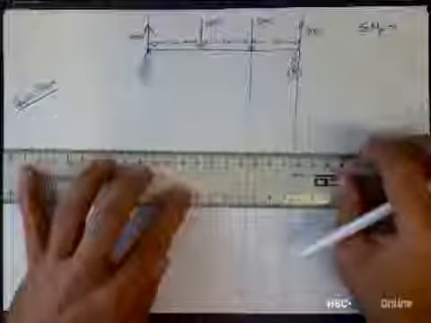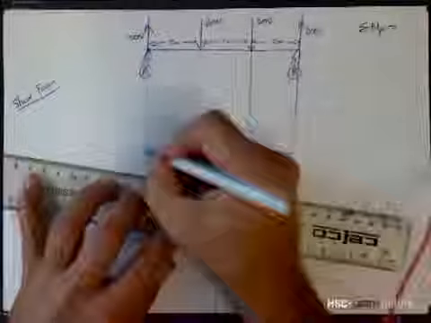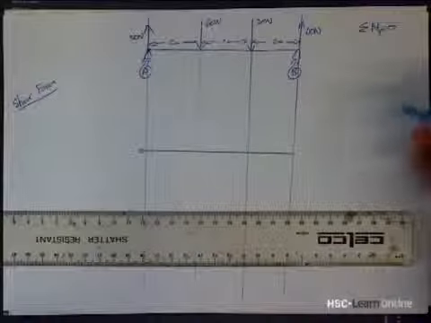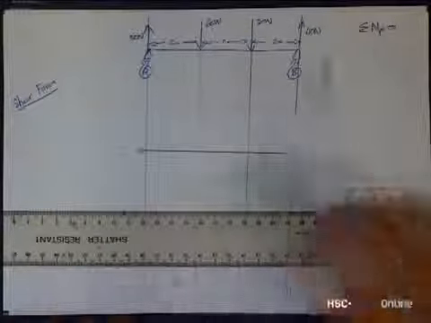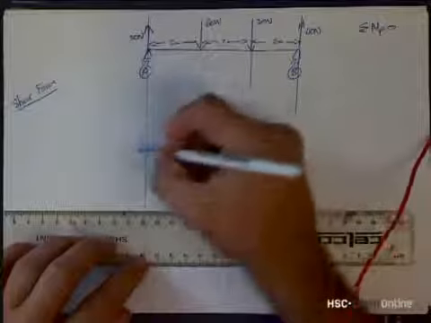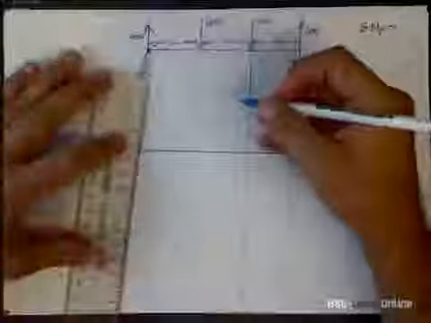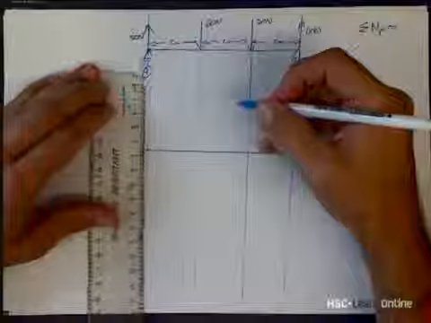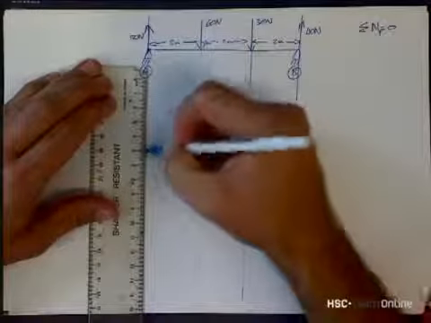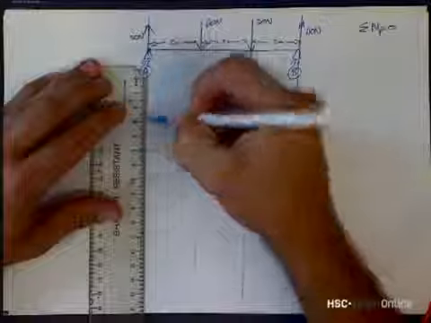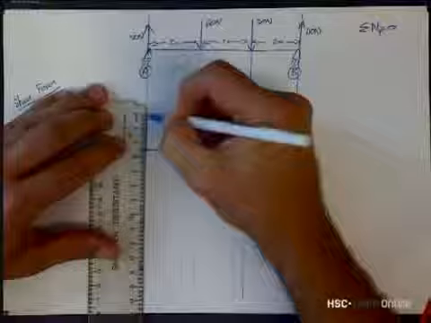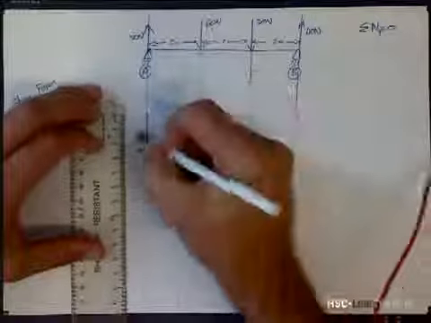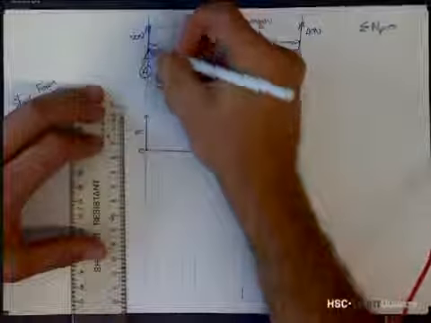What I'm going to do is create a set of axes. I'm going to make this my 0 point over here for my shear force diagram. I'm going to take each of these forces and add them to my shear force diagram, starting from 0. So from here I'm going to go up 50 newtons. I'm going to choose a specific scale, possibly 1.5. That'll be too big, so 5 going up. That's my 50 newtons going up, which is this 50 newton force.